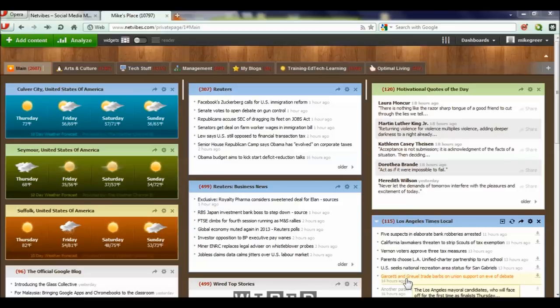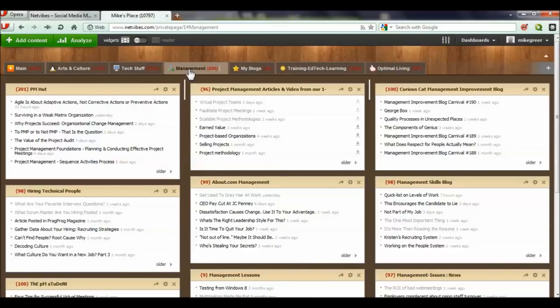As you see here, when I open my computer, the first thing I see is this page, and I get updated very quickly in the weather and the news. Each of these little widgets is a different news source and so forth. But then there are also tabs across the top that are topically related, and these sort of call out to me and say, hey guy, shouldn't you be finding out what the latest management authors are talking about in their various blogs? I, after all, write management blogs, so I click on that tab.